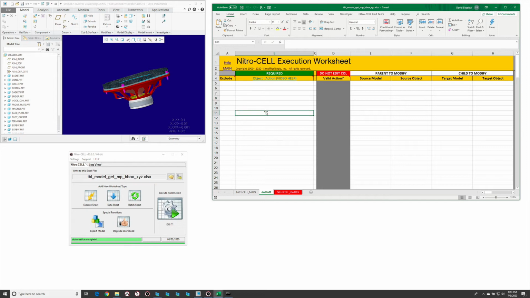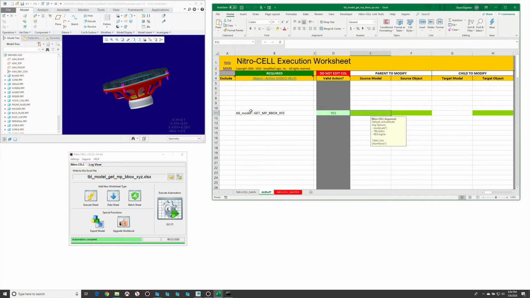Let's talk about how to get bounding boxes using the XYZ reporting options to Microsoft Excel tables. To do this, we're going to type in our bounding box table get model XYZ. What this is going to report out is the item name, the item root, the X value, Y value, and Z value, and also a scale factor associated with those.